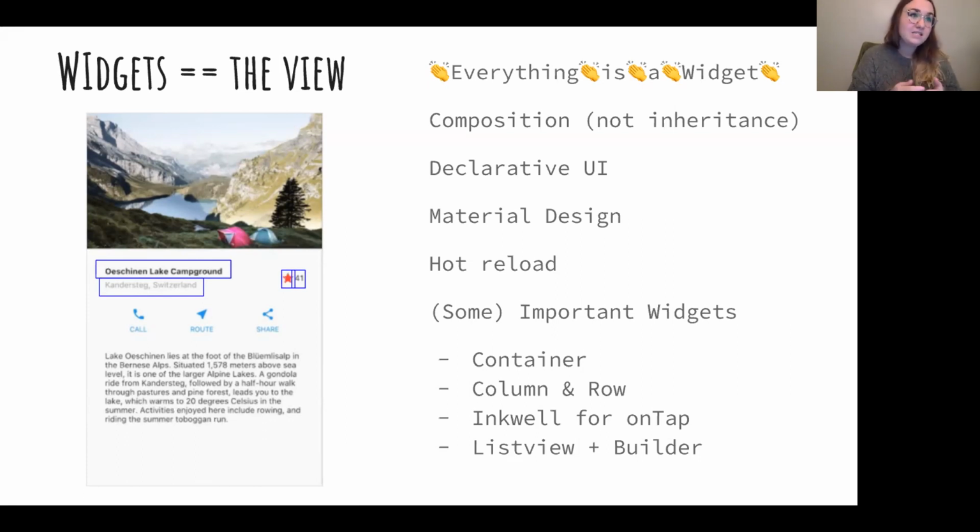When we think about a text view, it only serves one purpose in Dart, and that is to display a text and style that text and nothing else. So let's say I want to put some padding on it. Padding does not exist in a text widget. And so what I have to do is wrap that component in a different widget to add padding to it. So I take a container, I put my text widget inside of it, and then I add padding to that outside widget. And that's something that you'll have to get used to.